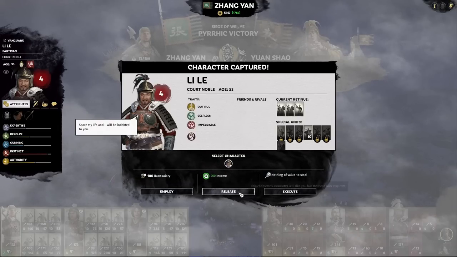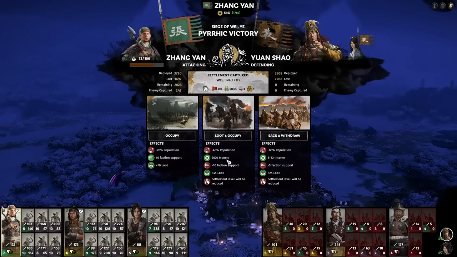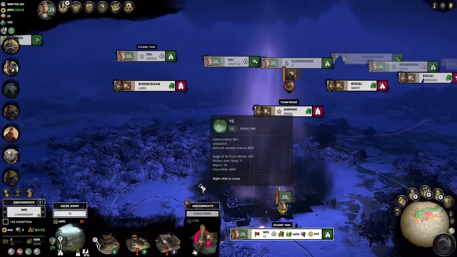We don't need him. I'm gonna just get the money. This is a pretty high ranking. It's a small city. It's rank 4. I'm just trying to justify getting a bit more income and loot here. Drop it to 3. We'll have to rebuild it. It'll cost us more. So I guess we'll just occupy. It's also gone through a siege.